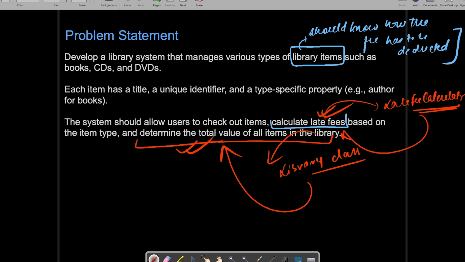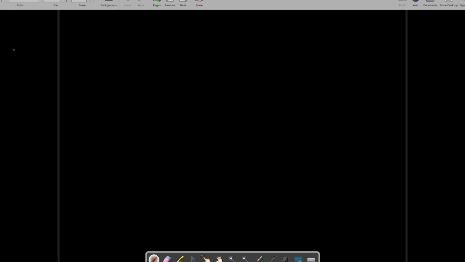I know what interfaces I have to build, and I know what classes I have to build to implement all these features. So let's get started. We have done a very simple setup. In terms of IDE, I'm going to make use of IntelliJ. You are free to use an IDE of your choice. If you want to use IntelliJ, great.